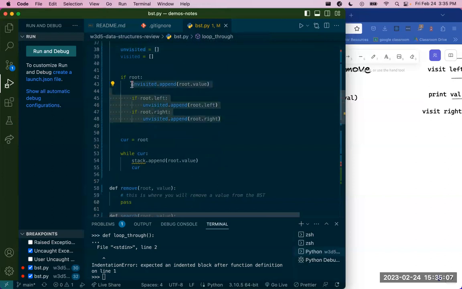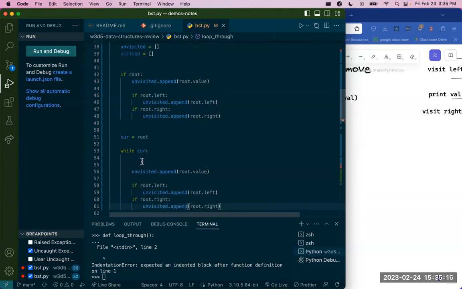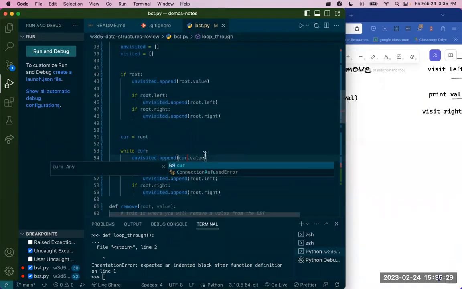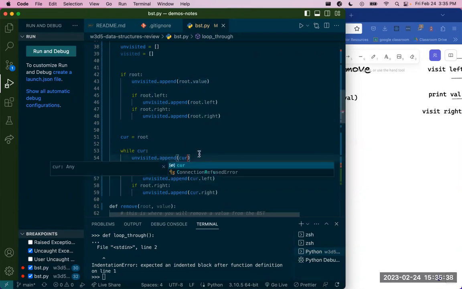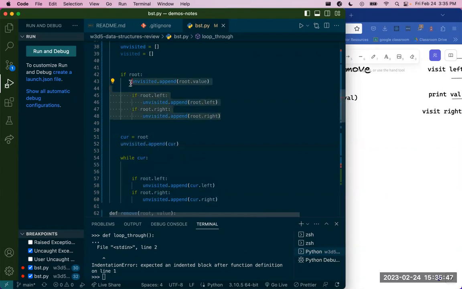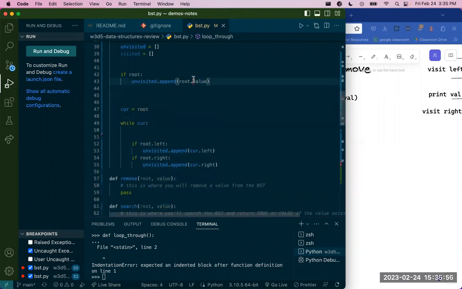So maybe this stuff can be inside here. I'm going to remove this stuff. Do we need this? I'm assuming current dot value, so when we visit it, we can maybe put the value in there. So unvisited, we append this. Then, like you were saying, hold on, sorry, I'm confusing it a little bit, but I'm also trying to think through it. If it's unvisited, we append the node that we want to visit. And yeah, this would make sense here.